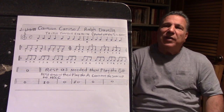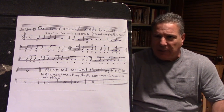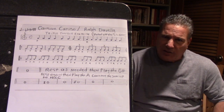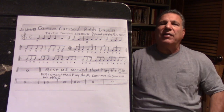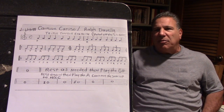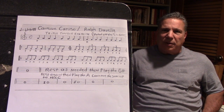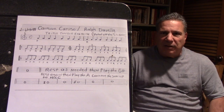Okay, after you do that, do the G sharp, the A sharp, the B, and the C, and then you can move on to your Clark book. There are a lot of other triple tonguing exercises you can also do. These are the couple of basic ones that Carmine Caruso used to start us with. So, good luck with them.